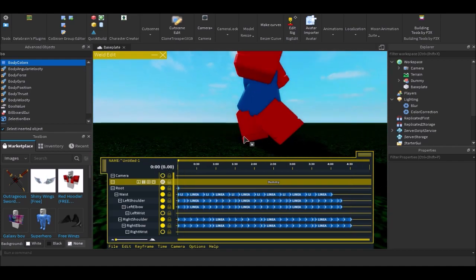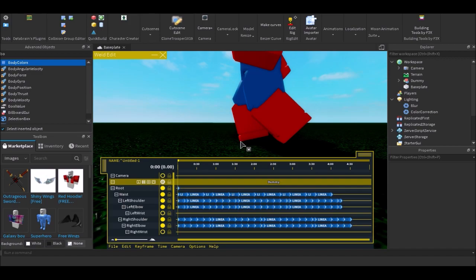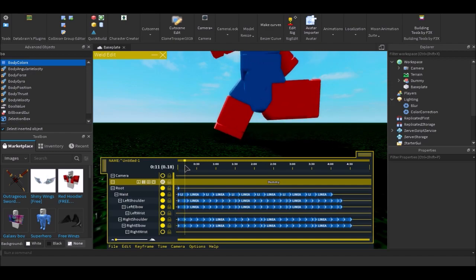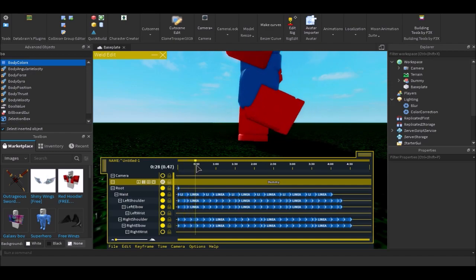So what I want you to do is put your finger where my cursor is, alright? And keep it there. Now, what I want you to do is, whenever that foot moves, as you can see, it is touching the ground right now on this area.